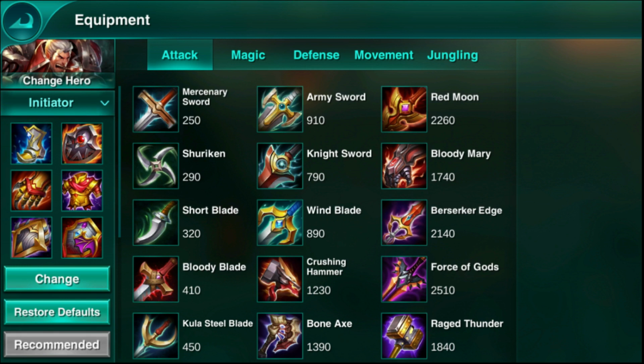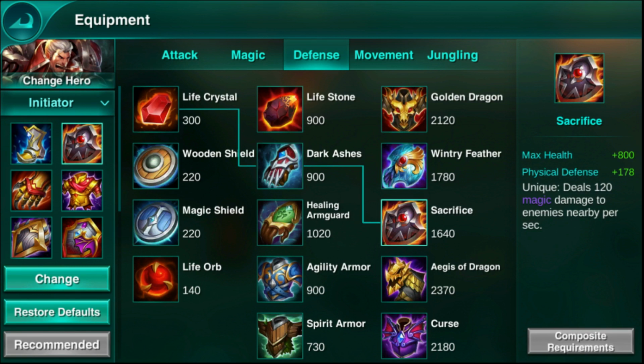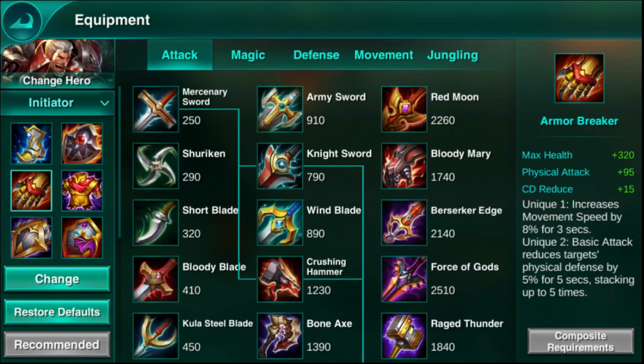Second item, it's a mix between damage and control, so max health 800, physical defense plus 178, and some damage in close position for him. Third item, it's a DPS item, because you need to do some damage, I think, with this character, especially when you initiate the fight. So you will initiate and you will break the armor of the target, so you can see max health 320, physical attack plus 95, CD reduction plus 15.